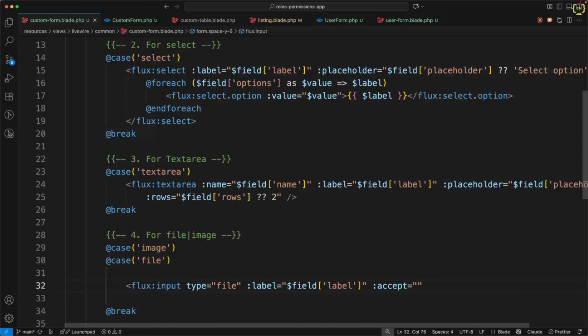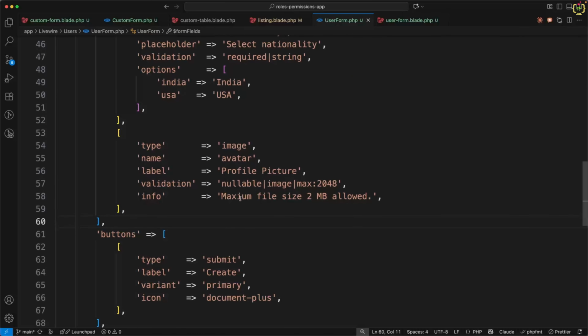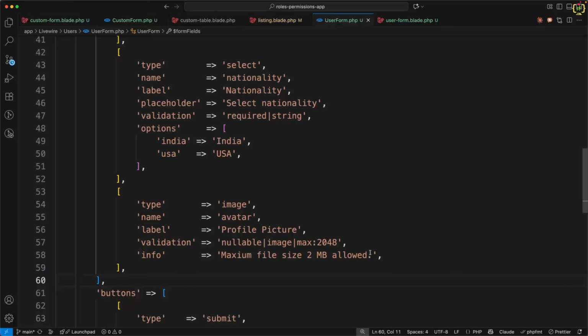Okay. So that this file will accept the given accept condition, which will be like type of image or other types of file. So here we will capture this dynamically as field accept, and that we can define it here in this as accept. If it is image, then this will accept image only, just like this.